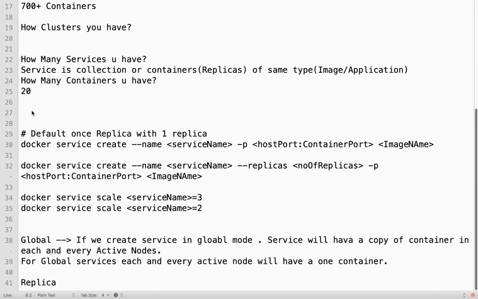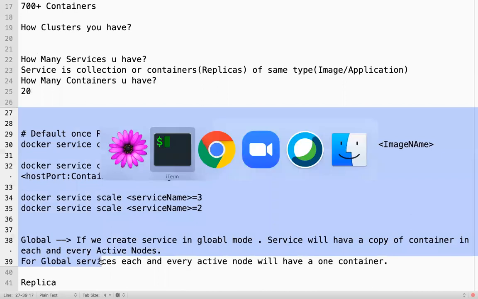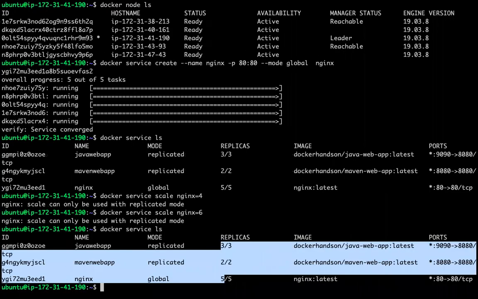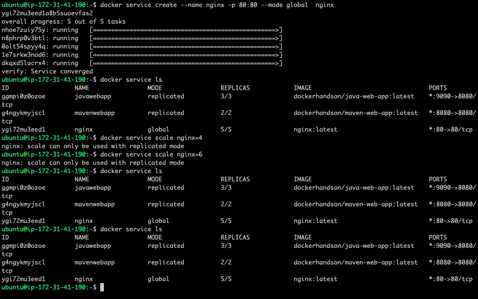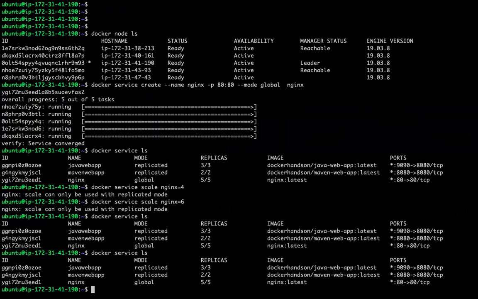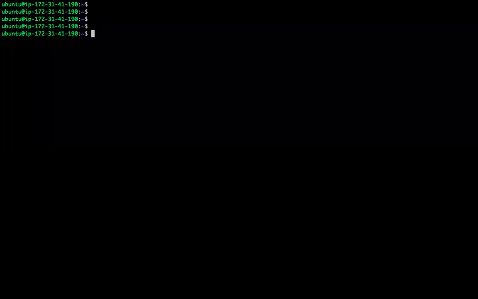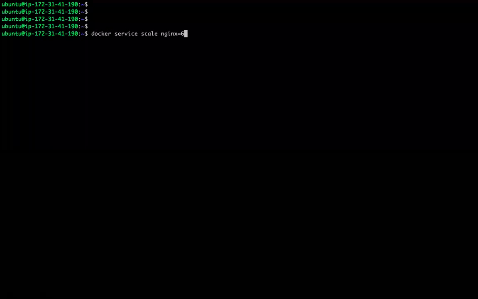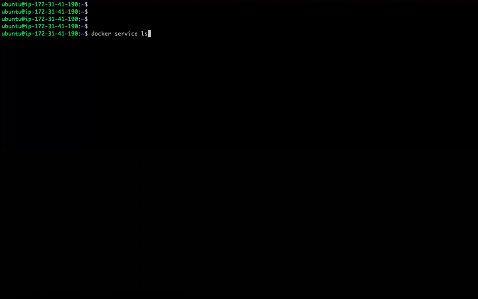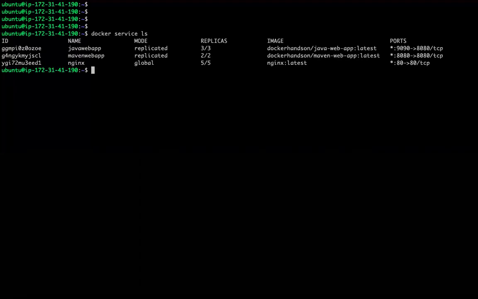So now let's come back. We have services, global service and replica service. Now I don't want containers to be created in the master machines. I don't want my replicas to run in a master.